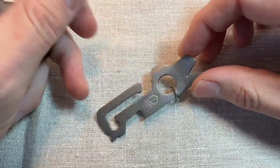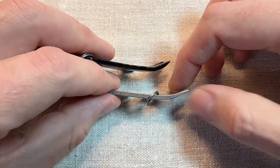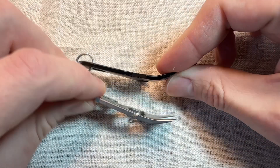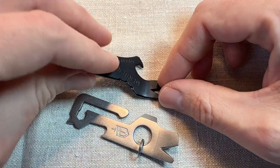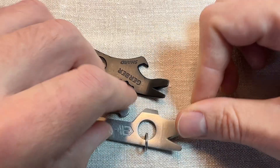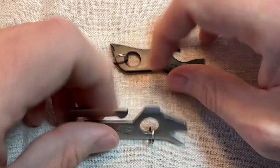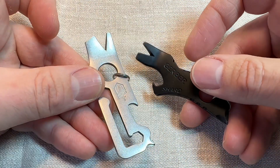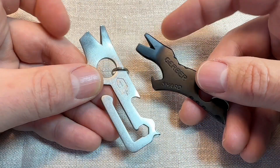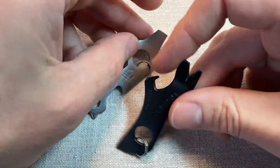These have both got a kind of very similar tool set. The best bit about these tools is they've both got a little angled pry bar section, so you can get that underneath a whatever — say a nail — and you've got a little bit of leverage there to prize up whatever you're prizing. So that's good. A lot of the other little keychain doodads don't have that; you just get a flat piece of metal. I like that about these — that's pretty good.